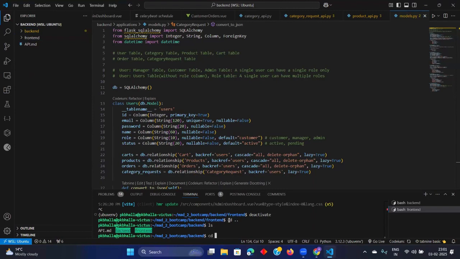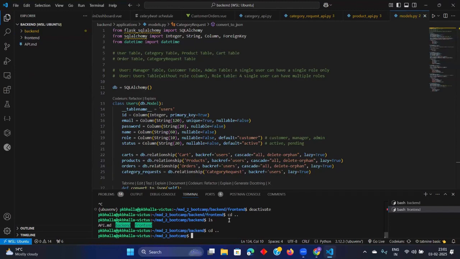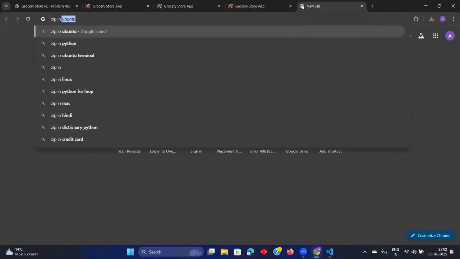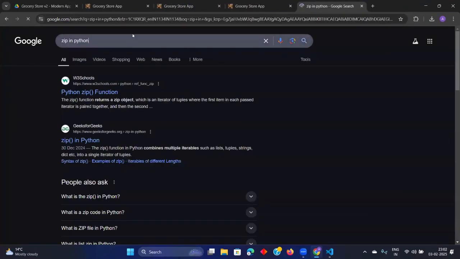cd. What is the zip command? Actually, I don't exactly remember the zip command.